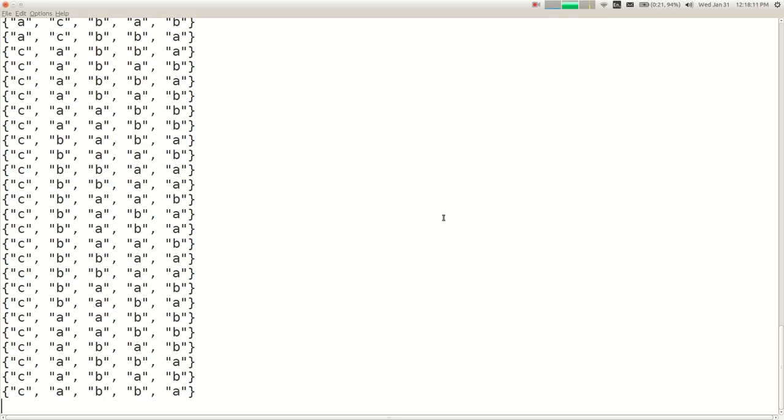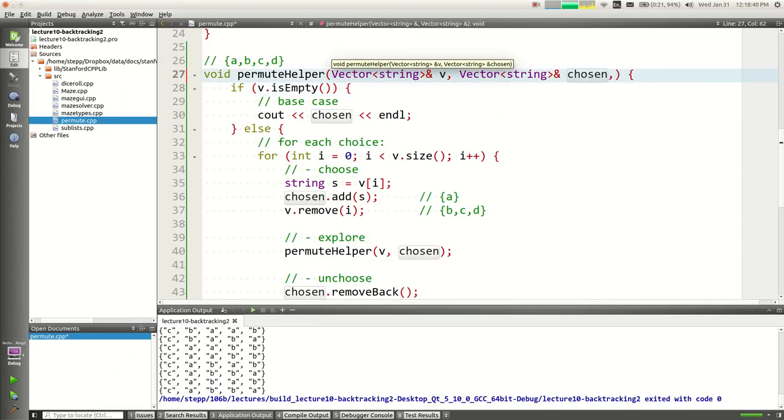Do you have any ideas what would be a quick fix, a patch we could make so that it wouldn't do that? Any ideas? Back, yeah. Could you make a set of vectors and add it to the set, and that way we only do it once? Sure, there's a lot of ways we could do this, but if we've got 2 minutes, I think what you do is every time you print, you remember that you printed. So you keep a set of vectors of strings called printed or something.